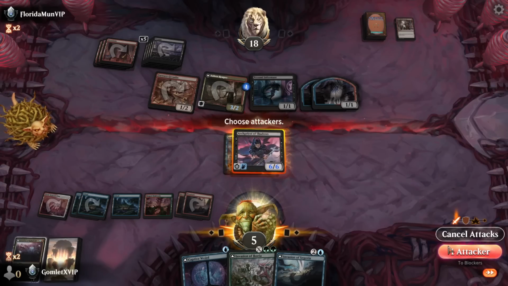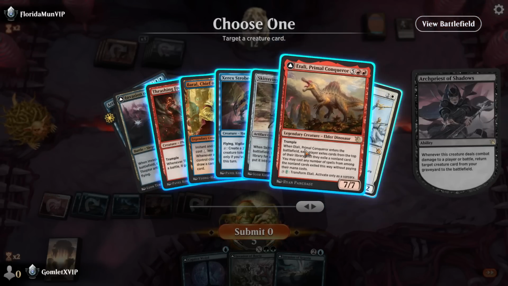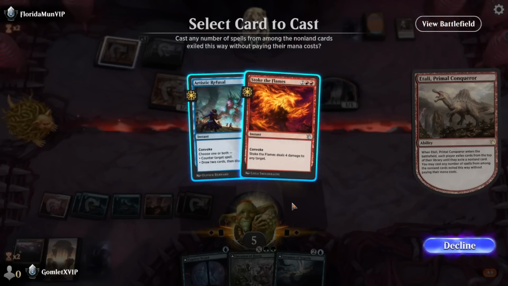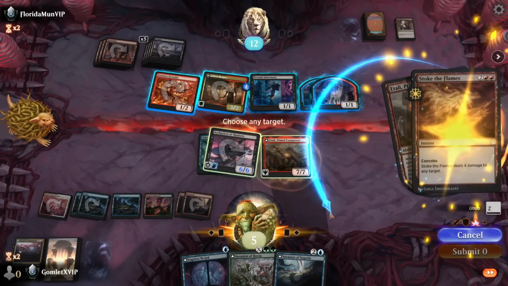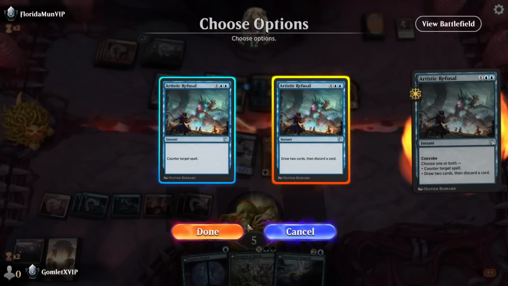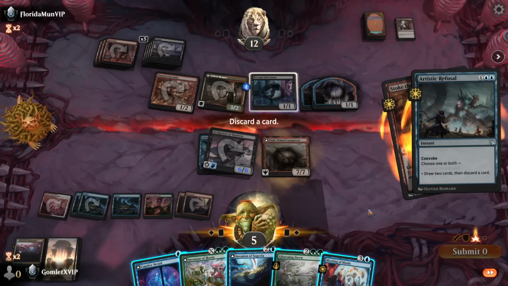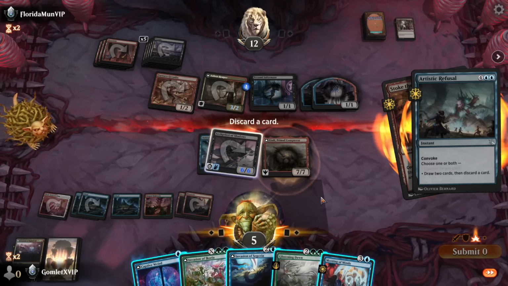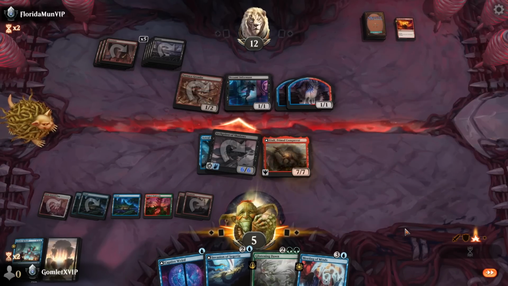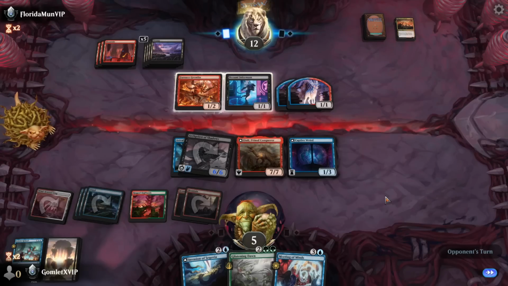Invasion of Segovia is the draw. Alright, what are we going to do, Atali? Stoke the Flames, Artistic Refusal. Kill the Menace card, draw 2, discard 1. Discard Invasion of Ikoria, because the double green Listening Dawn is significantly better. Drop Captive Weird. Pass the turn.